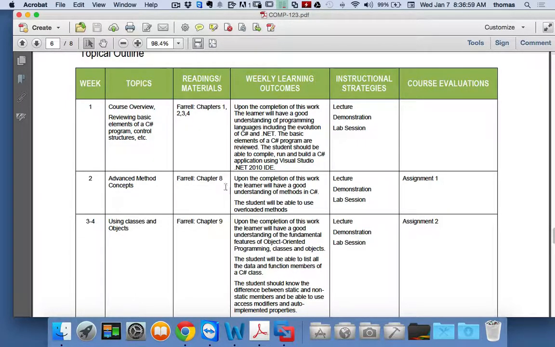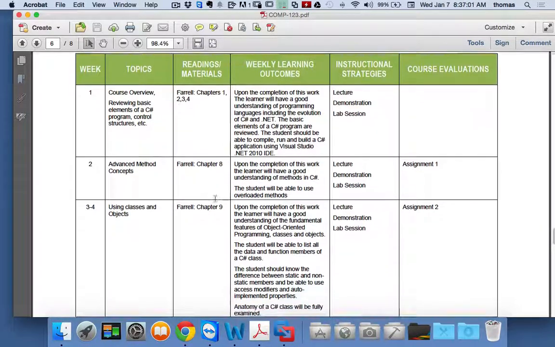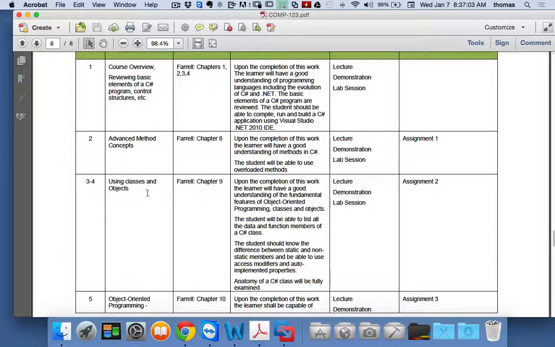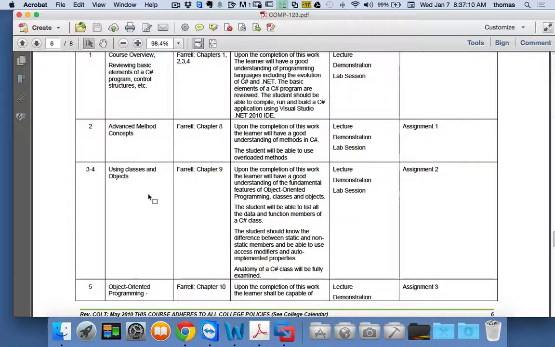Yeah, so that's what we're going to be doing next week. The week after, we're going to start object-oriented programming using classes and objects. It's going to be more than what you would have had in, I think, chapter 1 of the last series, Programming 1. We should have had a little bit of an introduction to object-oriented programming.